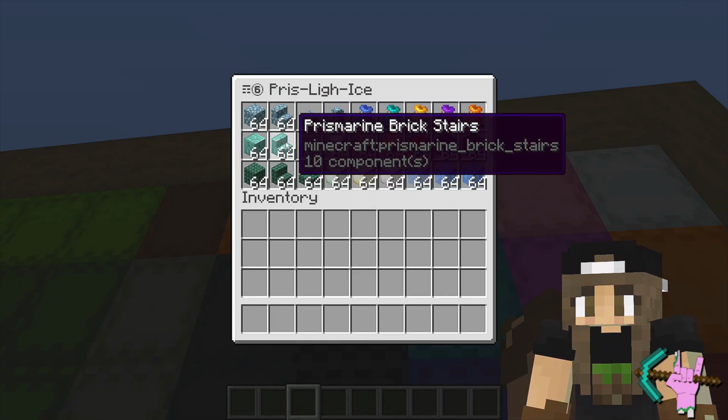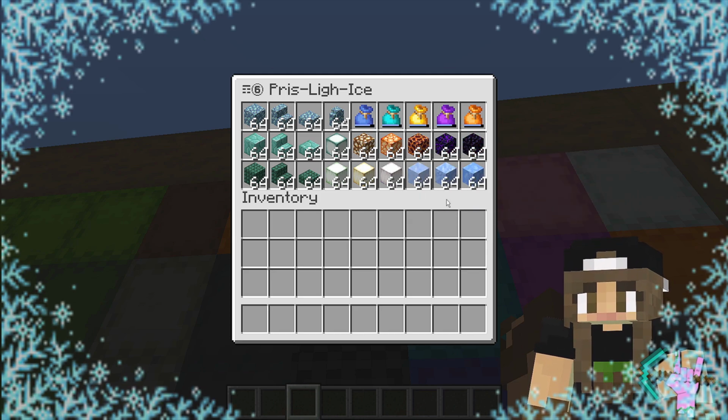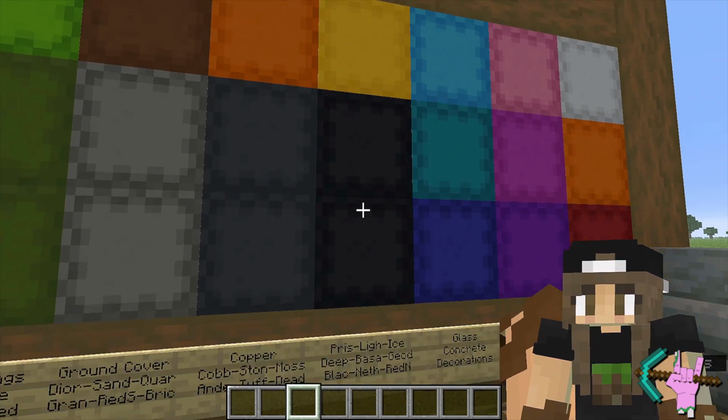So we've got all the oceany stuff I tried to keep together with the lights. So we've got the prismarine, the ice. I used to have snow in here, but I've kind of changed it up. Got a couple of the nether lights, and I also included the obsidian in here. I kind of had it in between these ones.